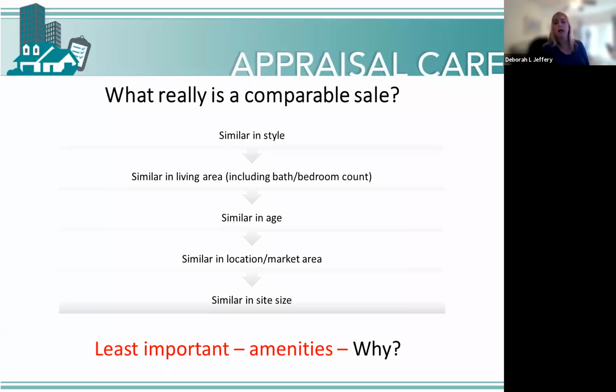So now, talking about how I pick my comparable sales, these are some things that we would consider. We want something similar in style, similar in living area for sure, with a similar bedroom and bath count, similar age. Age is not quite as important if a property is extensively remodeled. So there are times when I don't even make an age adjustment, and there could be quite a difference in age. Because the condition is so similar, I sometimes will not make the age adjustment.